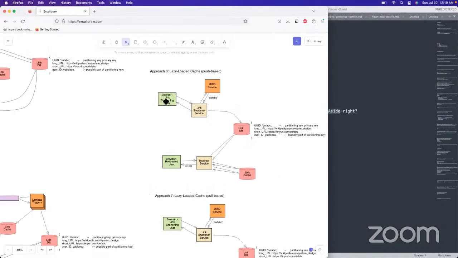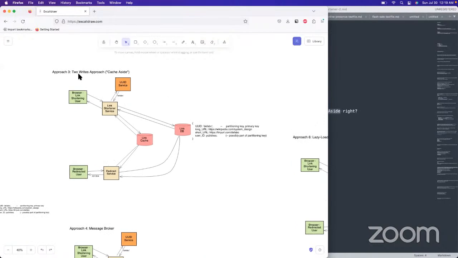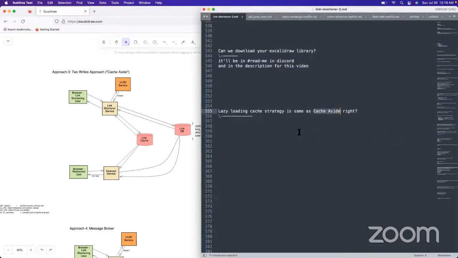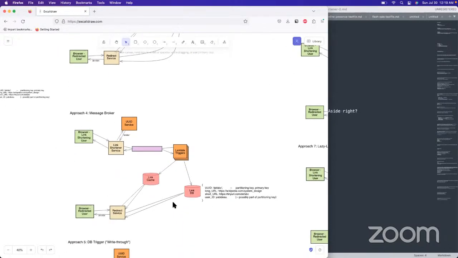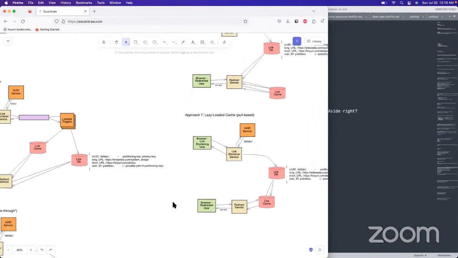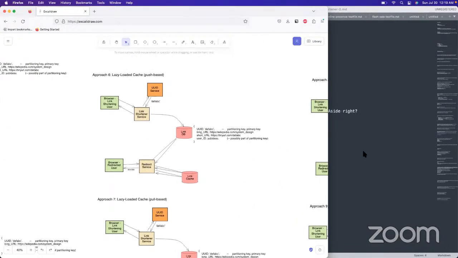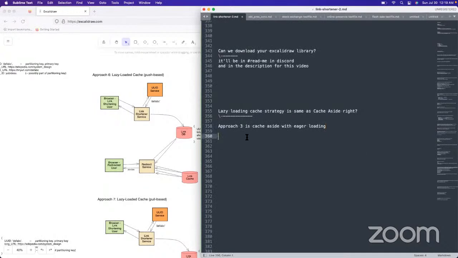So over here, approach 3 is cache aside with eager loading. And, I guess, what is it? Approach 6. Approach 6 is cache aside with lazy loading.